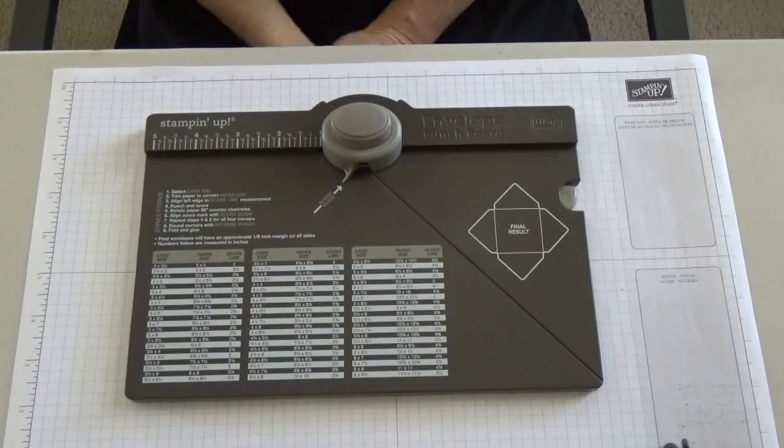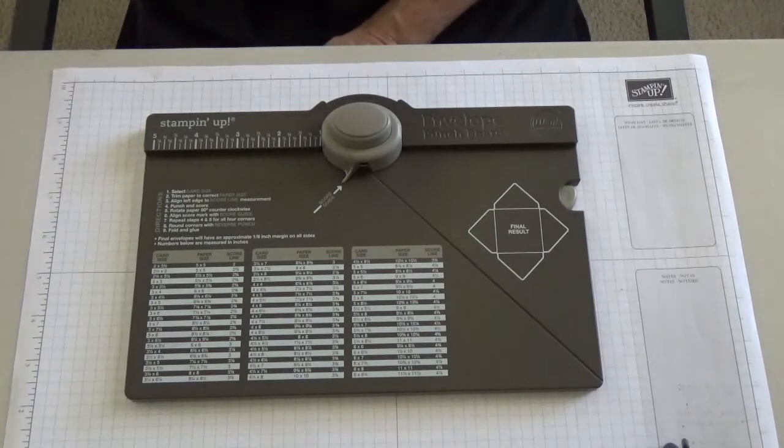I've come today to show you and just go through with you the Stampin' Up envelope punch board. I've had a lady ask me to do a tutorial on it for her, one of my customers, so I'm happy to do that. So I'll just go through the envelope punch board to start with.